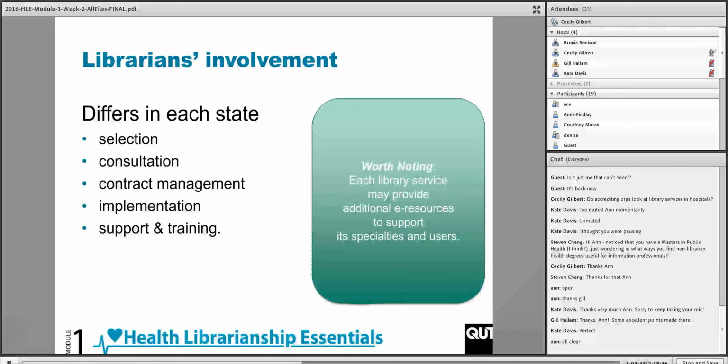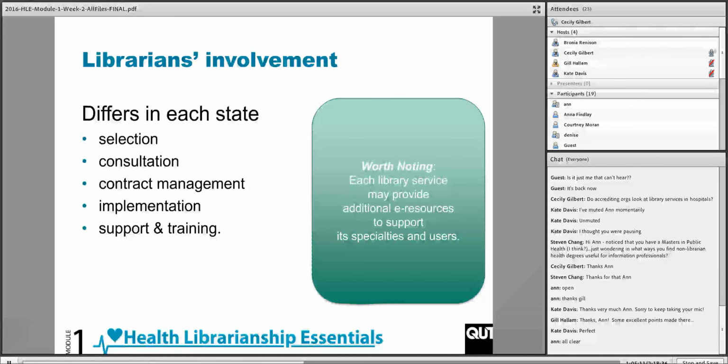The area of contract management is one which is more usually taken by the State Health Department and not necessarily involving librarians. So you can imagine state health departments are already in the business of managing contracts for purchase of quite large volumes of material, and they are right across the business of calling for tenders and ensuring that there's confidentiality and all the other requirements to make the contract valid.